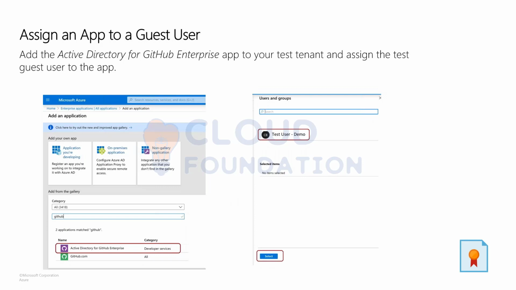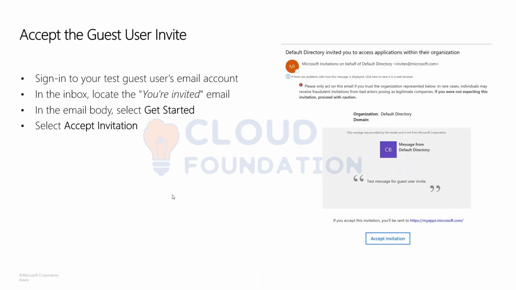So once your job is done, once you have added the user, you can add permissions to specific applications. You can add permissions to the Azure resources, virtual machines or web application, whichever resource you want to give permissions to the user, you can mention it over here. Once the invitation is sent, another user will receive this email, and the person has to accept the invitation. So what you are seeing over here is the email content being received by the user.